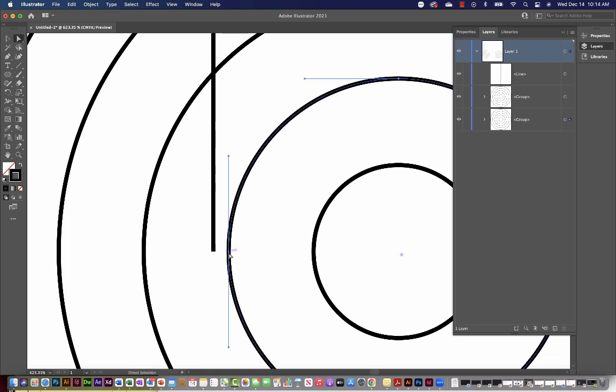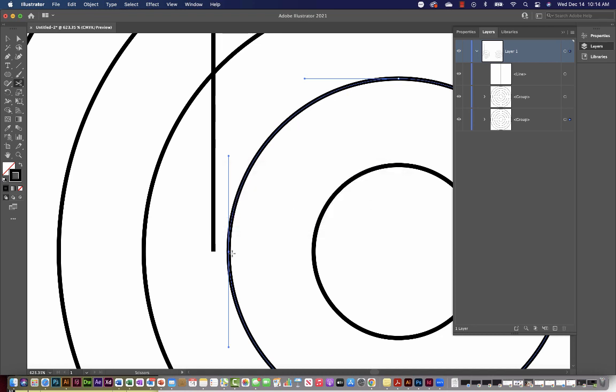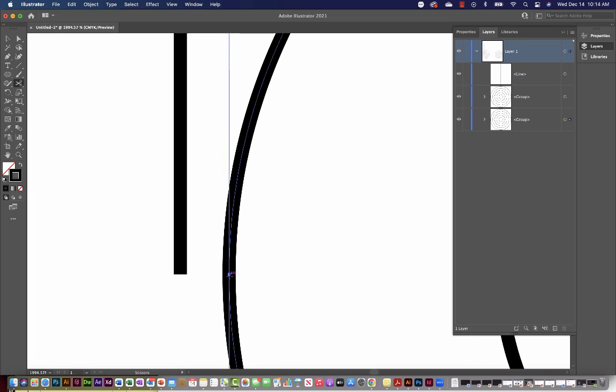There we go. So I'll use my direct selection tool so I can see this. And what I'll do is press C to access my cut tool or trim tool, and then I will click on this anchor point and trim it, which is very, very hard to see. I'll zoom in here and navigate just above this anchor point a tiny, tiny bit and trim again.